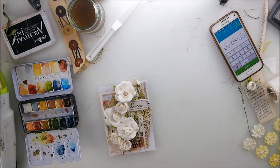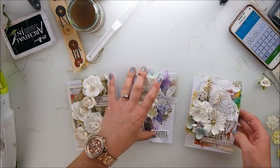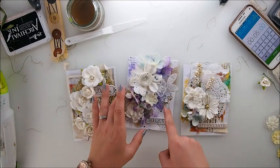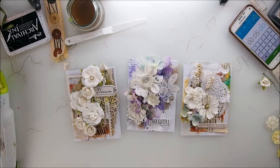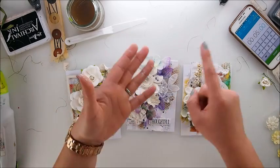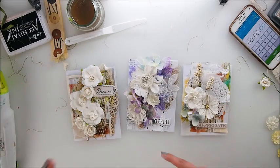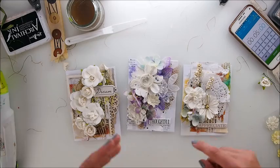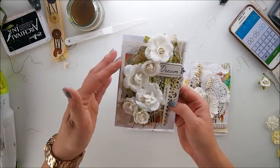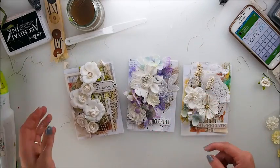Yeah, let's look at all three now. I'm gonna put my bits and pieces aside. So that's what we have. Literally 5 minutes each. Okay, it was rushed. Okay, it was crazy. But it's only to prove to you, my sweet friends, that you can just go with the flow, relax, grab your materials, grab all sorts of tools. As you can see, I didn't choose very expensive products. Paper flowers, because there was no time to make flowers, and that's fine. You can buy flowers of all sorts for all sorts of prices. But leftovers, like chipboards, old book, packaging, watercolors to color it. So it is possible to use everything and anything you wish.